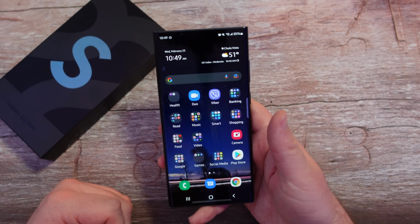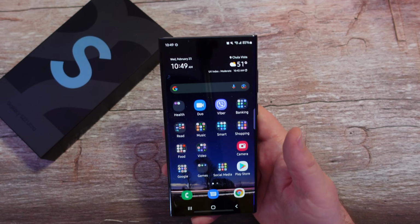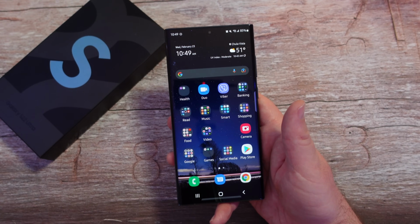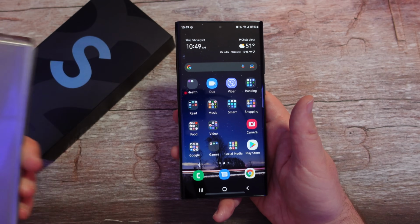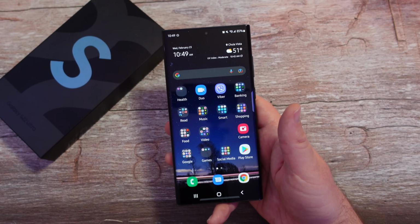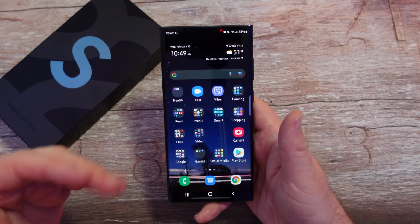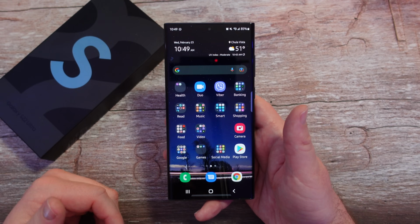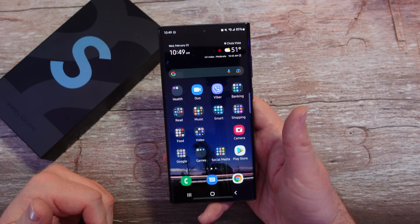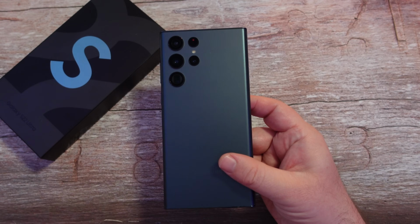So overall, this is a really, really nice phone. If you want a Galaxy phone, this is the phone to get, especially for candy bar style phones. For me, I still love the Z Fold 3. It's going to be hard to pull that out of my hands. I don't think this phone will do that either. But overall, this is a home run. Beautiful display, fairly big display at that. Great speakers, great cameras, great performance. It has everything you want, and it's beautiful as well. So pick it up if you want it.